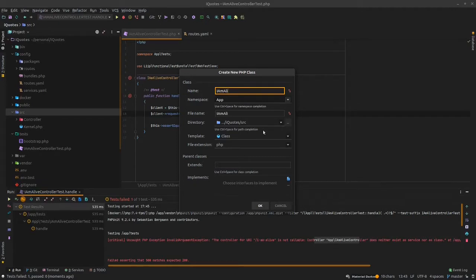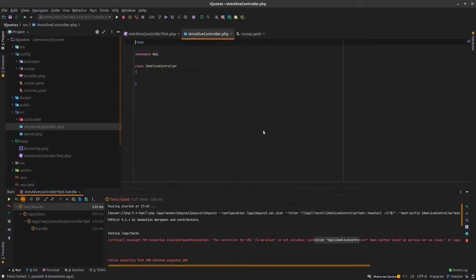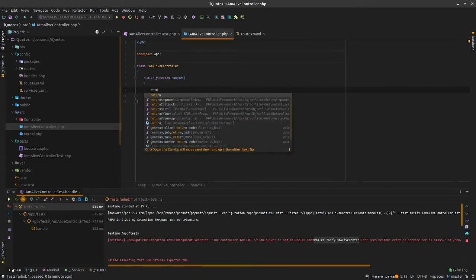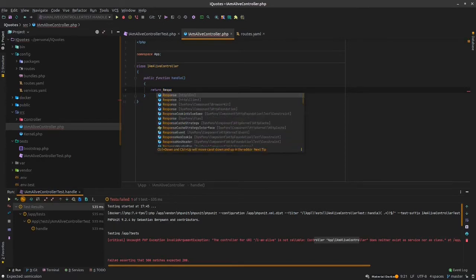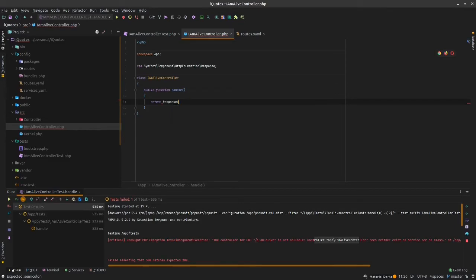I'm going to say IAmAliveController, namespace App, it's correct, and probably we're simply gonna have a public function handle which returns a response, Symfony response, return new response, and in the response we could set a bunch of parameters, the content, I am alive, and the status, though it's by default 200 success, so we're not gonna do that.